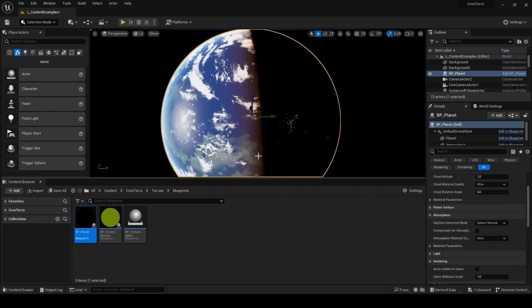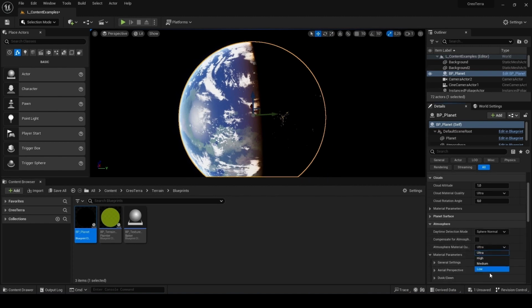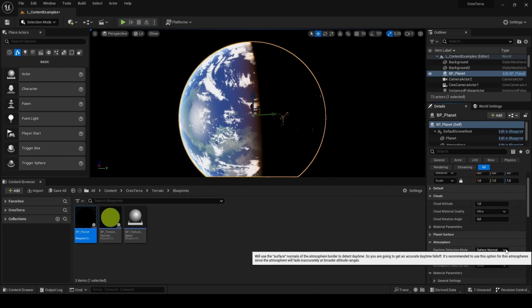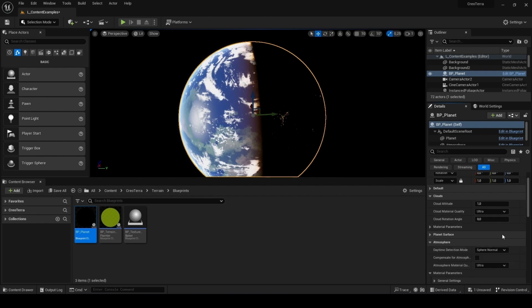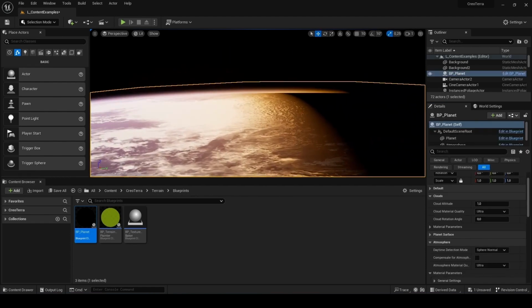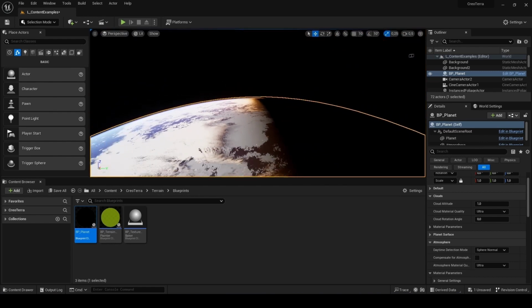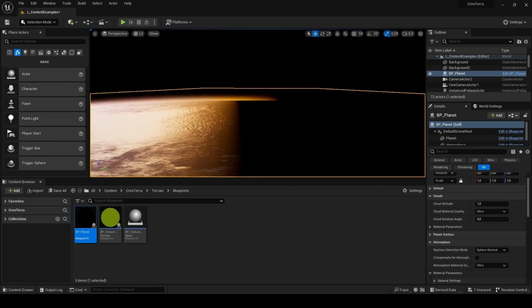If you go into the atmosphere section, you're going to see that again we have these 4 parameters. I'm not going to show every single one for every single section because that's going to extend this video into infinity, so let me just stick to the basics. There are 2 different ways I've set the atmosphere up to be calculated. First one is sphere normal, which I'm going to say right away fits best for atmospheres that are very thin and barely visible. In these cases it works best.